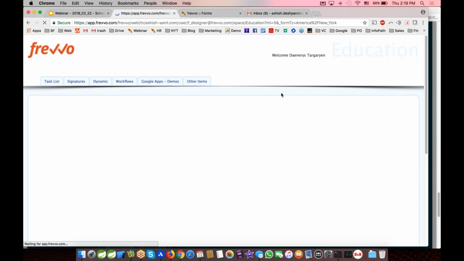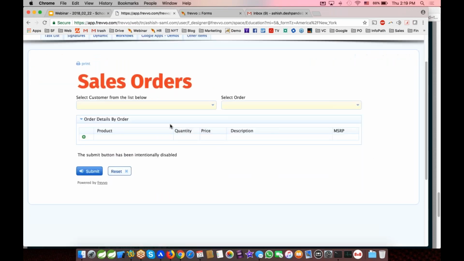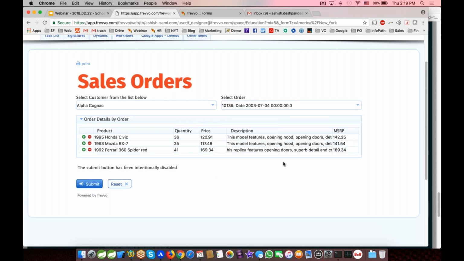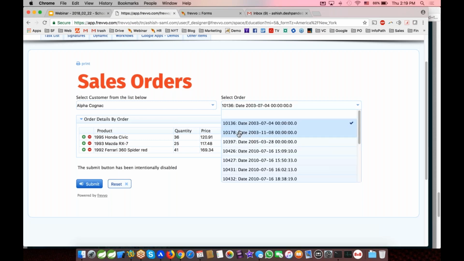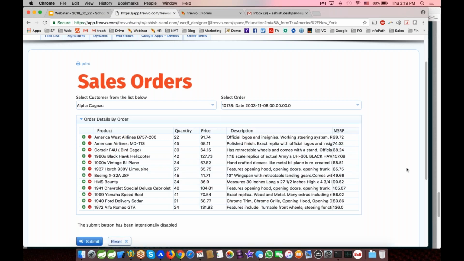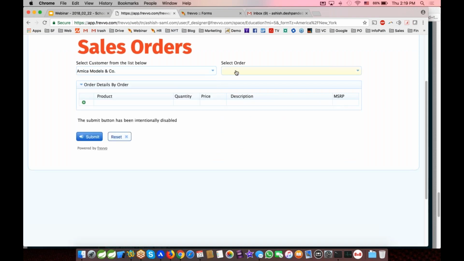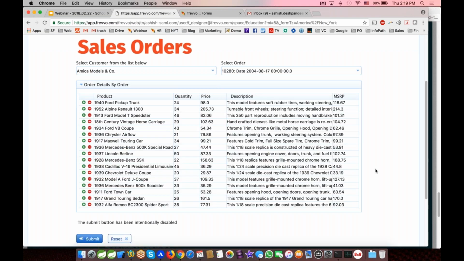Order information is a slightly more complex example in that there's a list of orders in here, but when you select a customer from this list of customers, which comes from the database by running a query, this pick list populates with a list of orders for that customer. Select an order, and the lower table populates with a list of line items for that order. I select a different order, and you'll see that it populates with a different list of line items. You select a different customer, and it's a different set of orders. Select an order, and that populates down below.